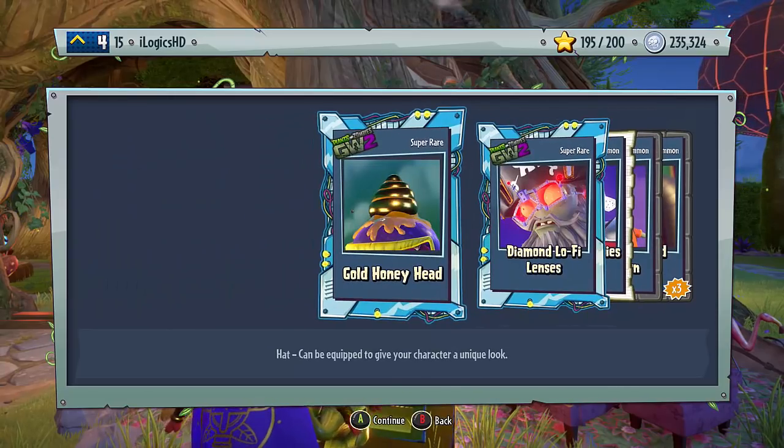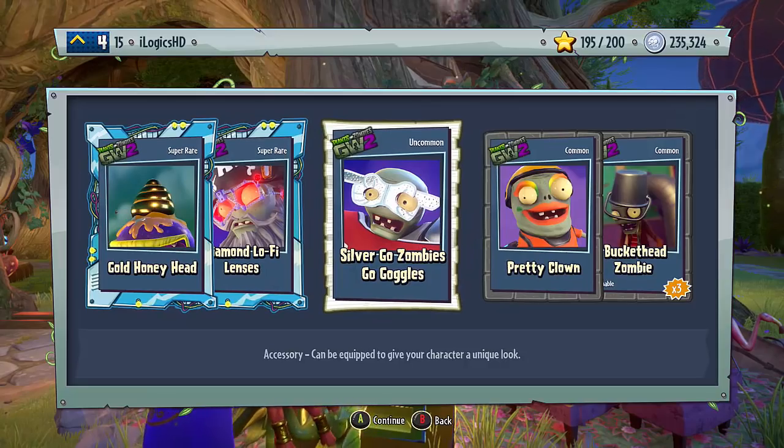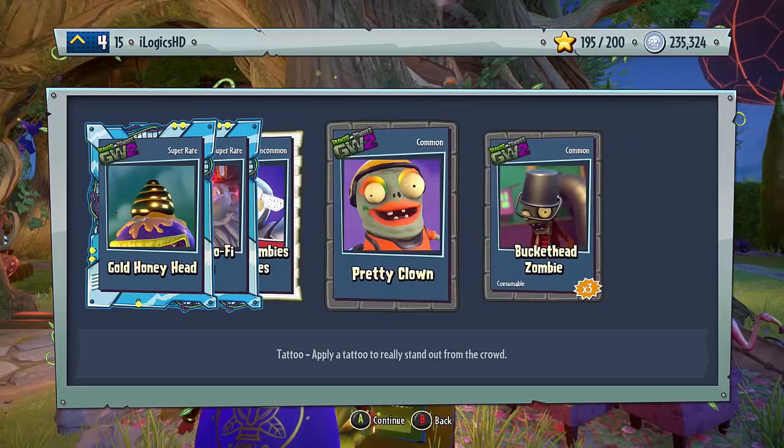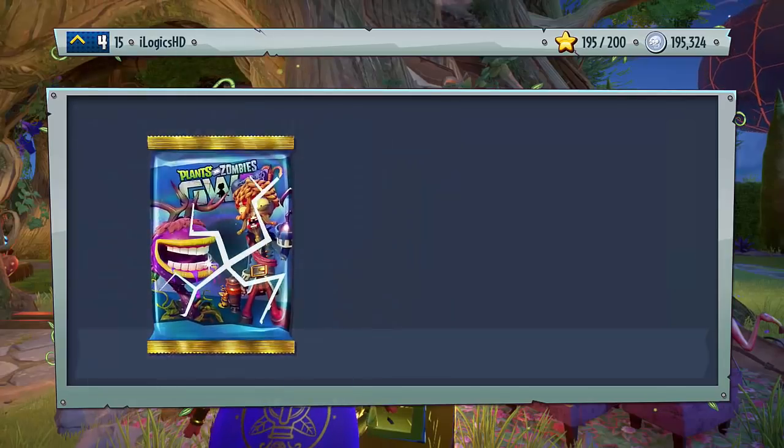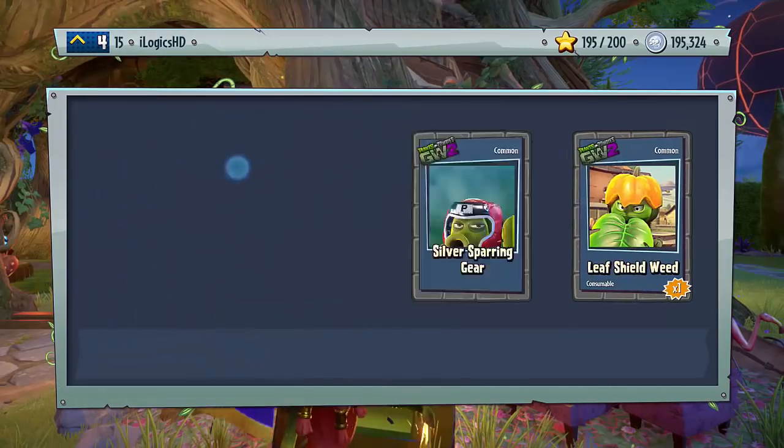So we get the gold honey head, the diamond lo-fi lenses, the silver go zombies go goggles. We get the pretty clown and the bucket head zombie. I can't believe what has just happened. That's actually madness. Straight up.